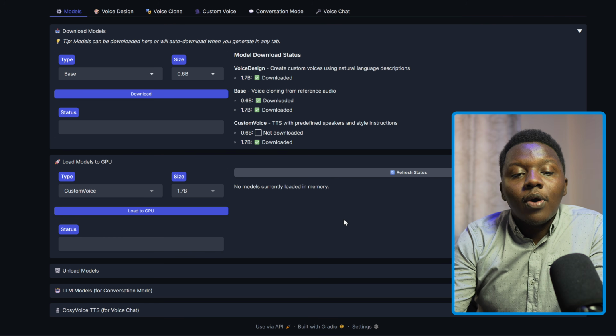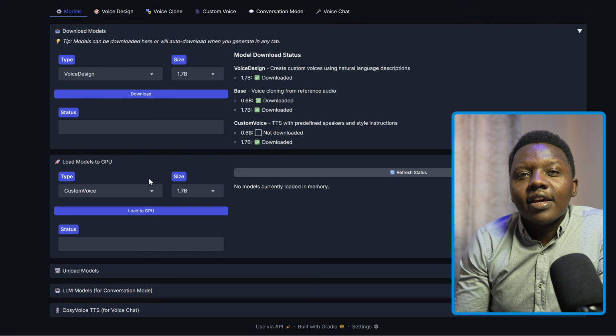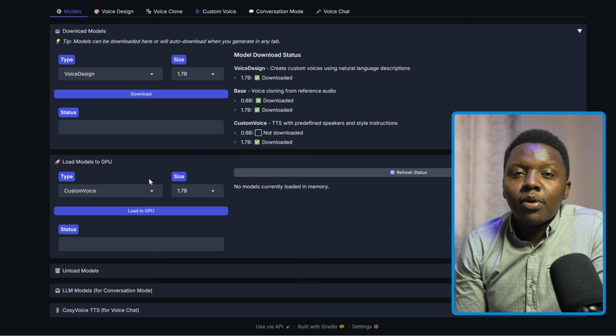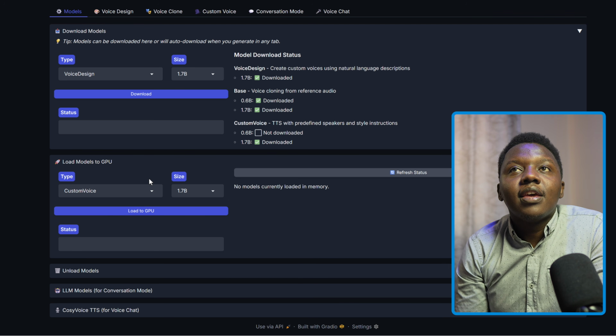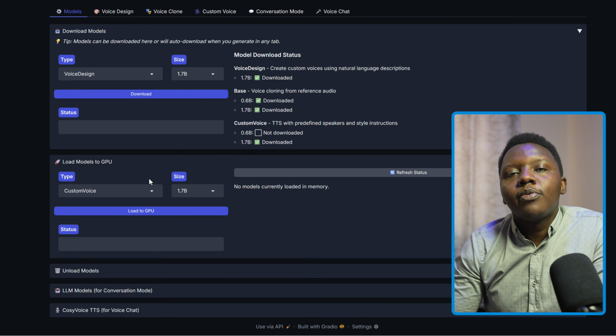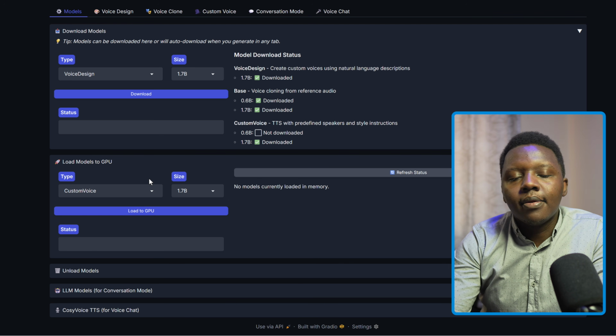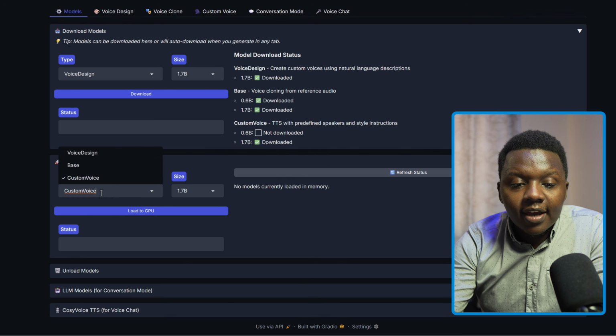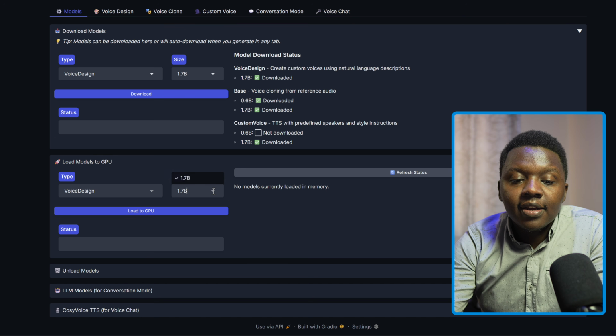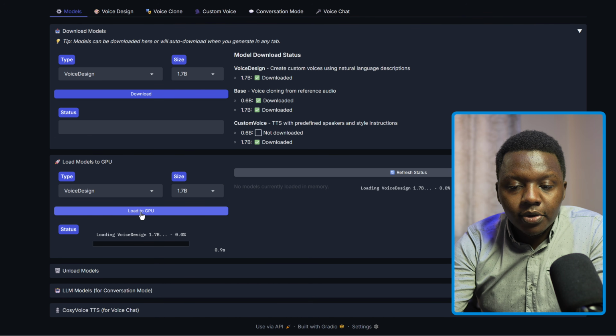So next, we have the option to load models to the GPU. Now, once you've downloaded everything, the next thing we do, we need to load the models onto our GPU so that they are easily accessible when we are doing the voice design in this example. What we'll do, head on over to the type. I already have voice design. I'll choose the 1.7B and then I'll click load to GPU.